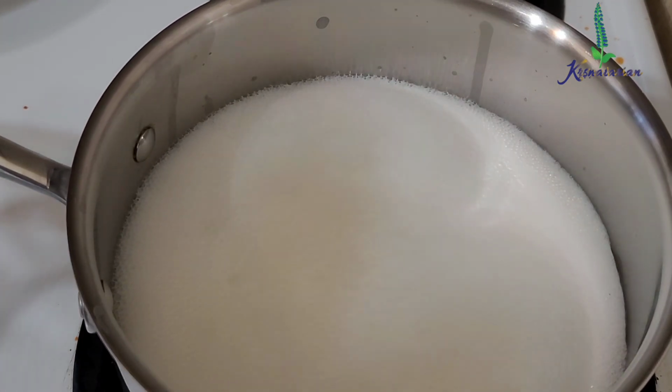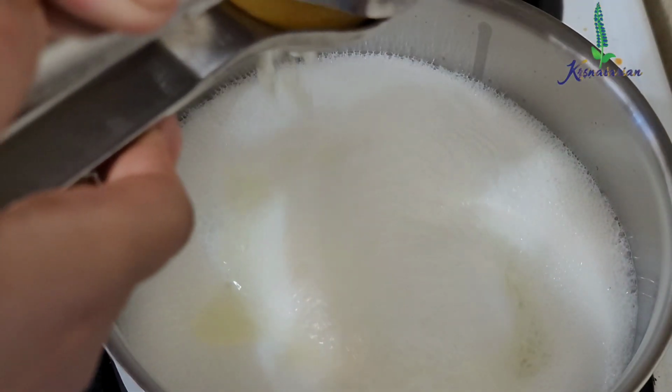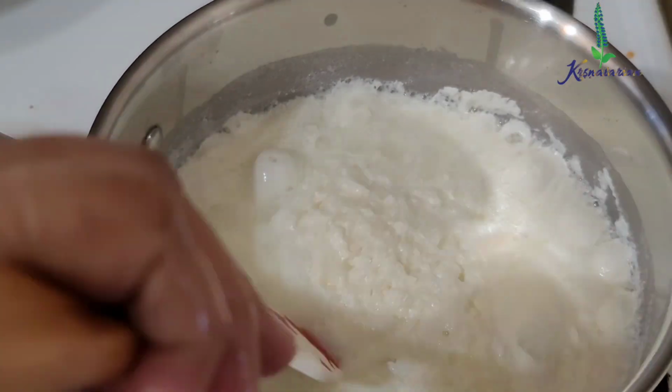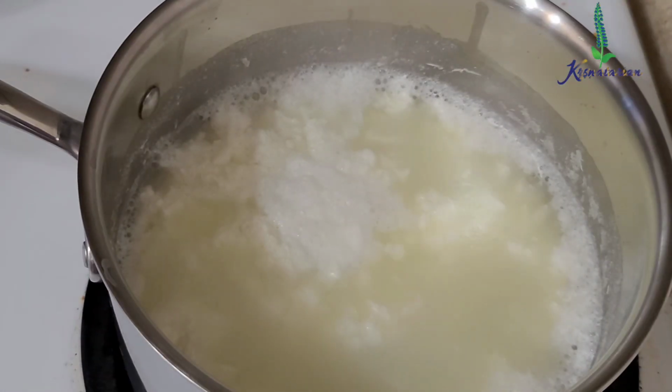Now the milk started rising on low heat up. Now I'm going to squeeze the lemon. Just have to squeeze it evenly all around and keep the heat on low. Mix it. That's it. And now let it cook on medium heat.